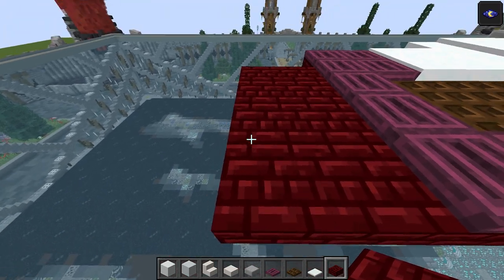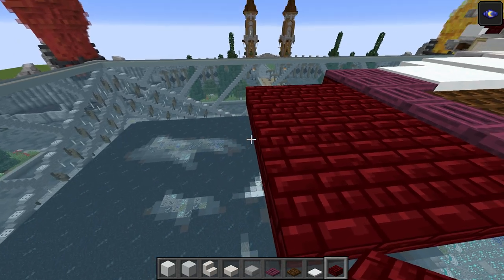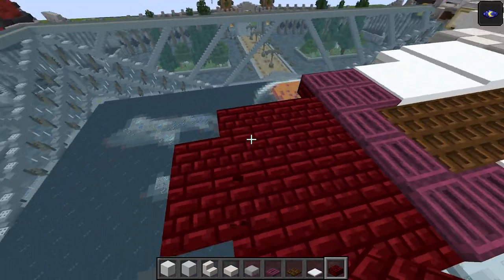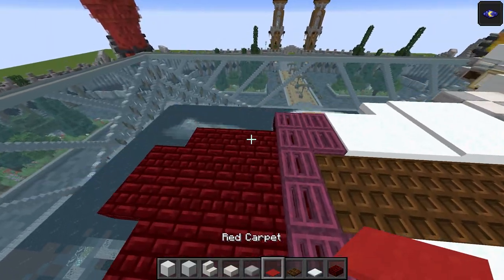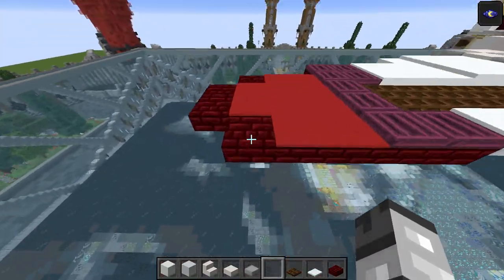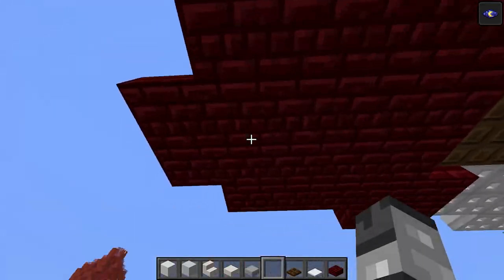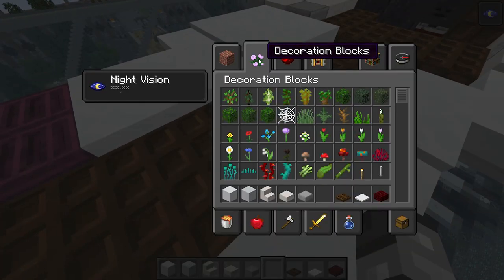Okay, take another set of 4 here with the red nether brick slabs, and then this is going to be 2 just there. Oops. Take red carpet. 4 and 4 again, and then 2. Okay. We will need to replace this one here in a second, but we'll get to that. Now take grey carpet.